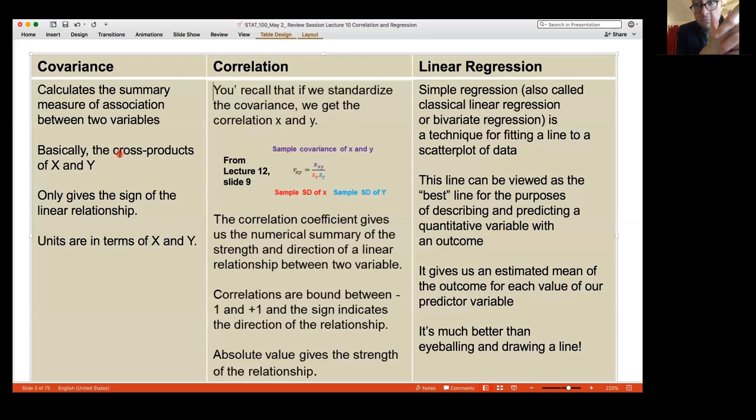So we might ask you questions about how strong a linear association is. And of course, this is all review, I know, but it's important to emphasize when you talk about inferences.